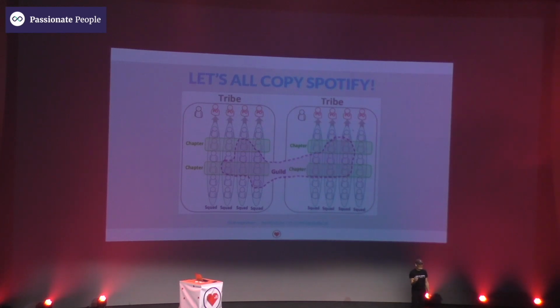That's dumb. It's not because it's a bad model, it's a good model. But it was written by Spotify in 2014 as a snapshot of how they worked at that point in time. They don't work like this anymore. That's 6 years ago. They have changed, they have moved on, right? And that is exactly what you should be doing.